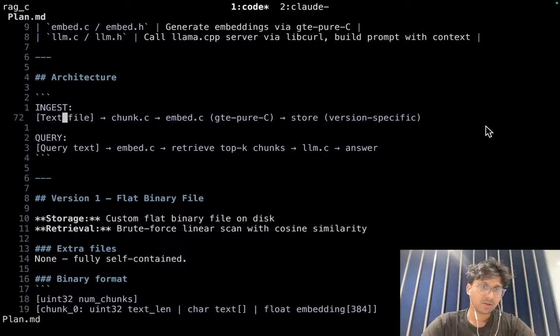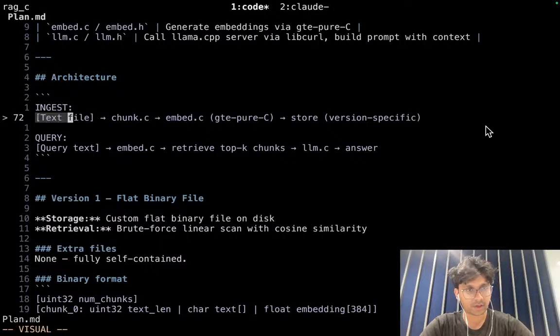Architecture. So okay, this is the actual architecture. Ingest: we ingest a text file, which is interesting. We ingest the text file, generate chunks with chunk.c. We convert to chunks and then we embed them using this model. Got it. And then we store it in a database using SQLite.